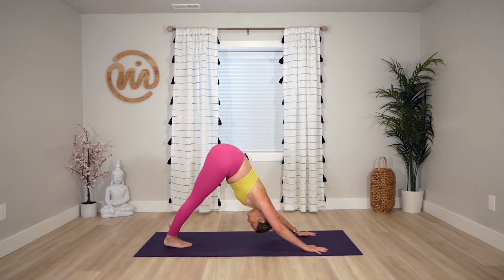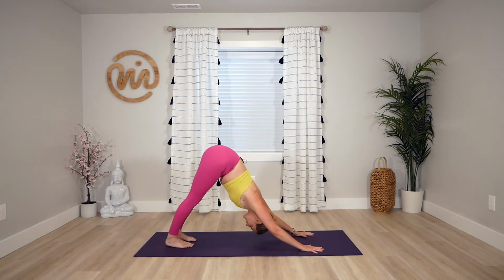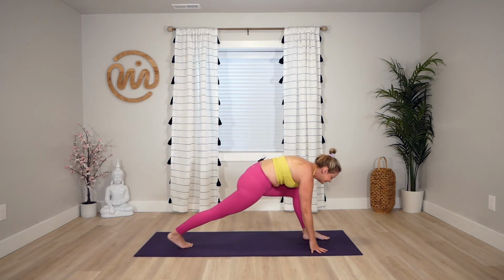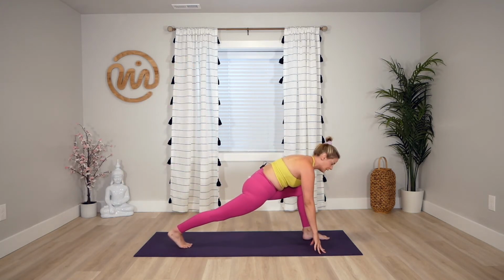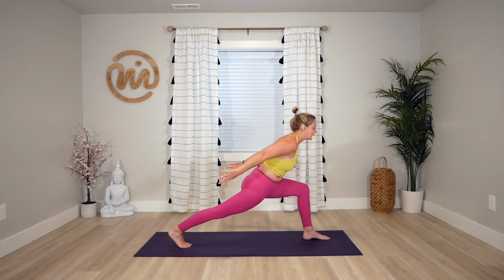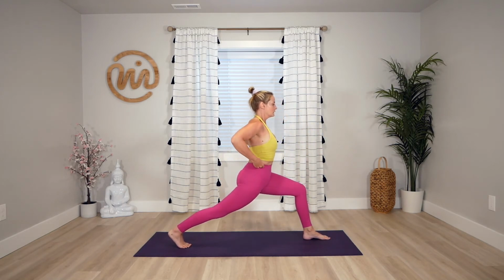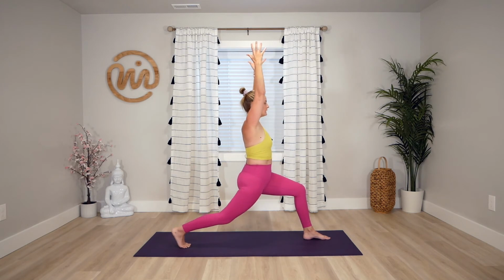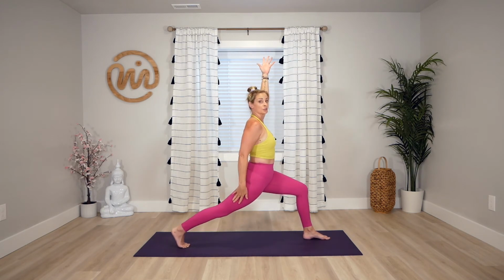Down dog. Second side. Inhale, left leg to the sky. Exhale, lunge. Squeeze the inner thighs. Get that base going. Now we're going to inhale, rise into our crescent lunge. Arms up. Find either the bent or straight back leg.